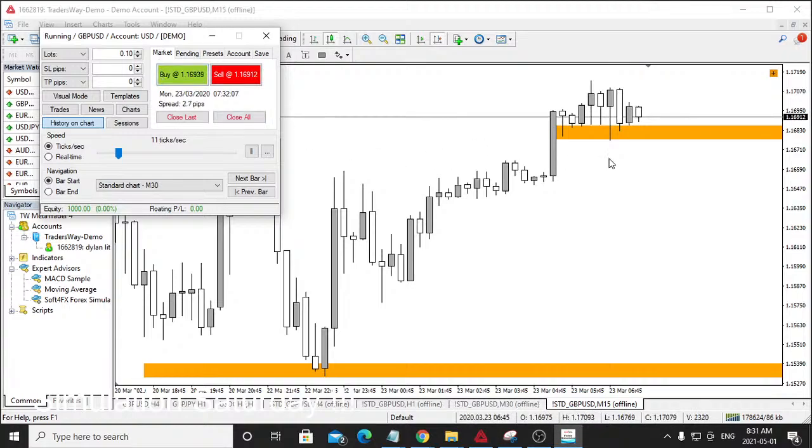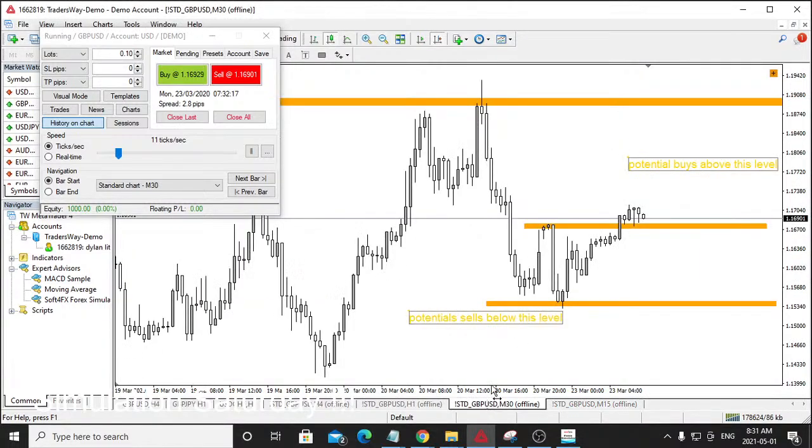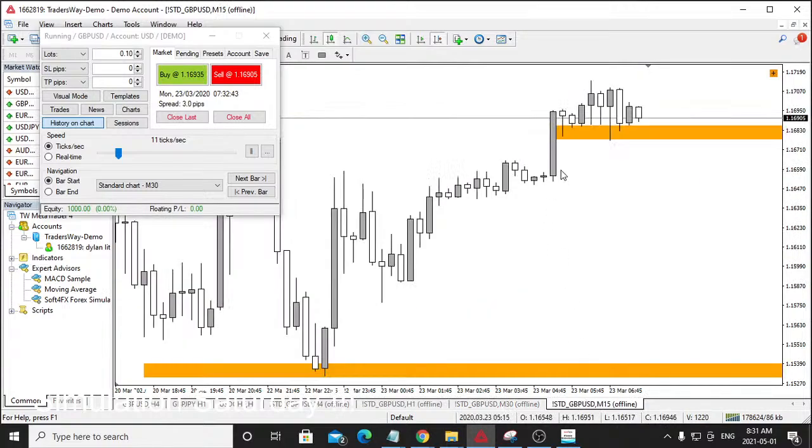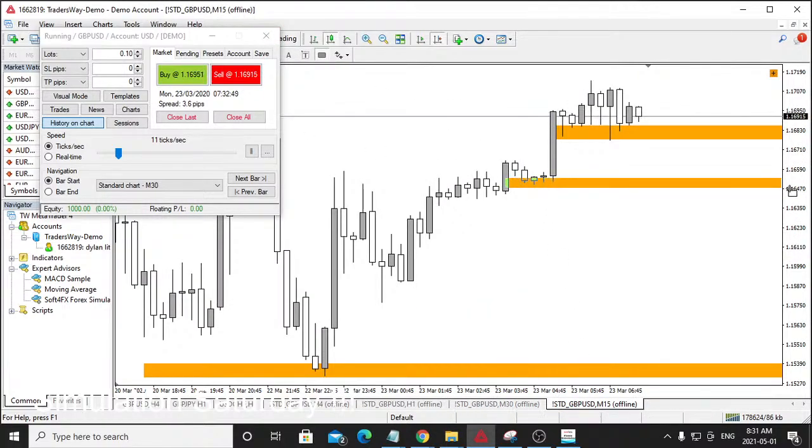What I'm gonna do is when it breaks here, I'm looking to mirror this, because essentially I'm looking for it to just break this level of support that was created and just mirror this move. So I'm gonna put it down to here. I think it's probably like a 10 pip gap, and we're gonna see if this range can get filled.